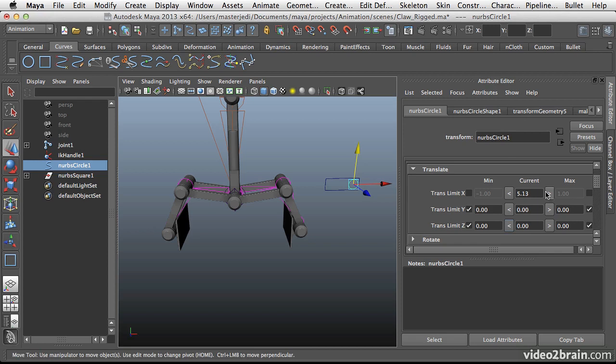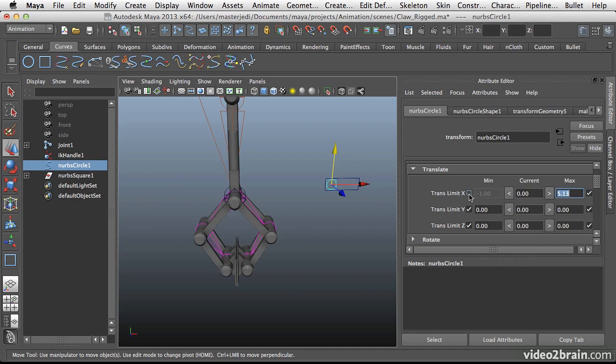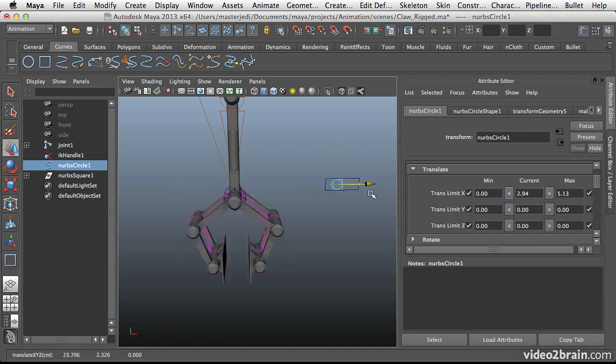It stays stuck. Now, I also want to limit my X position, but I want to limit it to being as far right or maximum as it is right now. So 5.13, I'm going to click the over arrow and then put that to maximum. And then I'm going to set this down to 0. And then I'll click the button to put that over to my minimum on the X. And then I'll click the limit on the X for the minimum. So now I can't move any farther than inside the box, and I can't move any farther than the open and close positions on my claw.